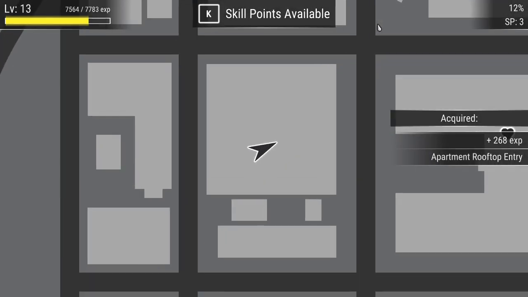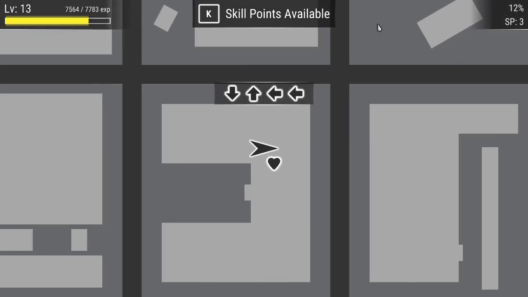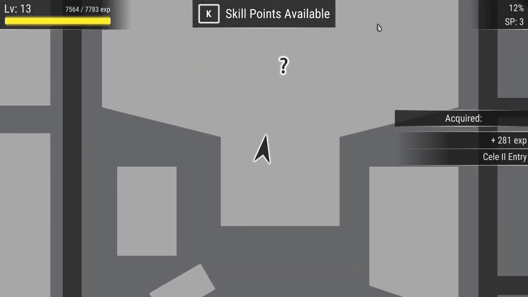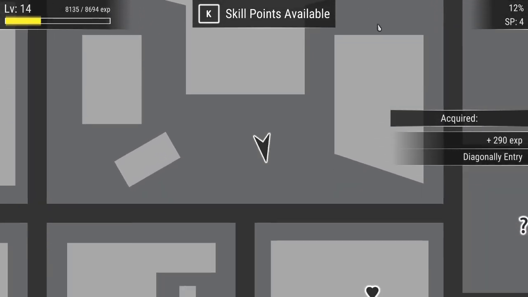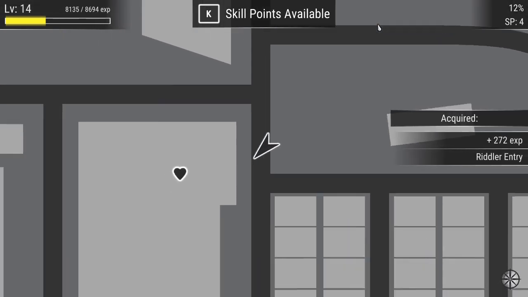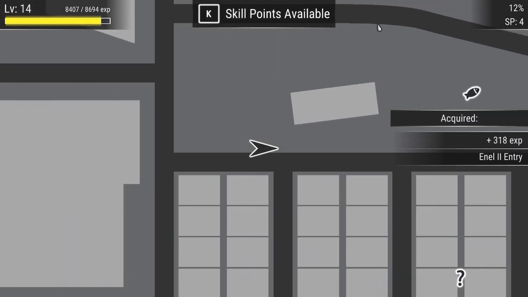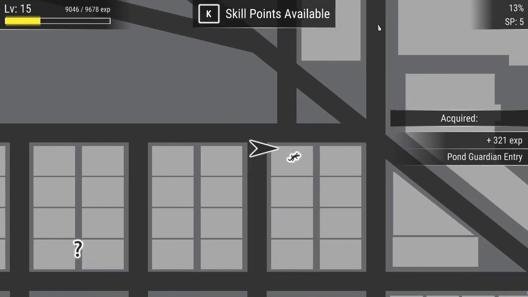Yeah, I'm still missing things. Let's go get that question mark up there. Oops. Soleil 2 entry. I hope this lore is pretty good. It's gonna be painful reading all of it if it's not good. An L entry. Why are these hearts different names? Am I a player? Why is this fish out in the middle of the street? Questionable. It's a pond guardian.